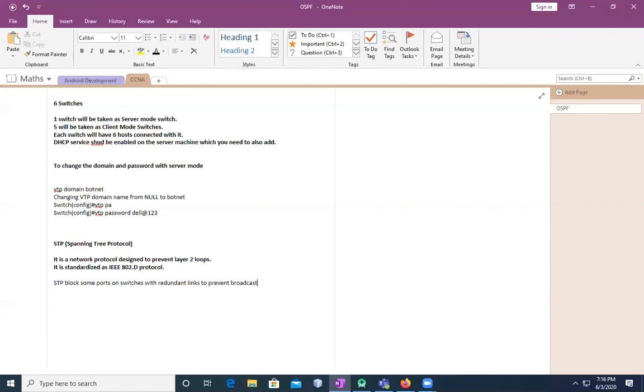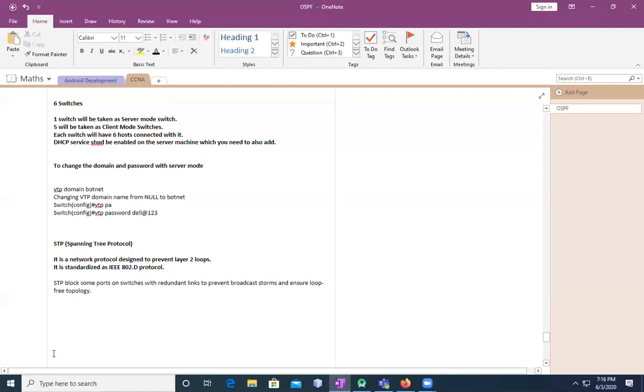Broadcast storms are going to occur, so it uses some ports in the blocking state so that the switches can prevent broadcast storms and make sure that we have a loop-free topology or network.